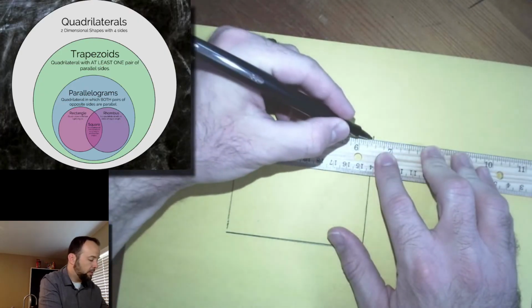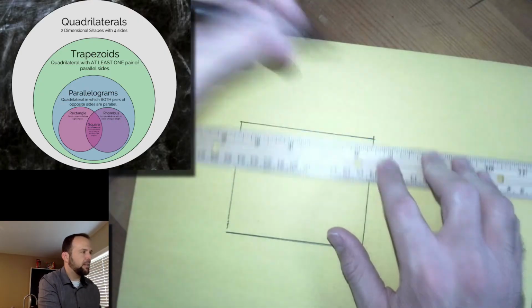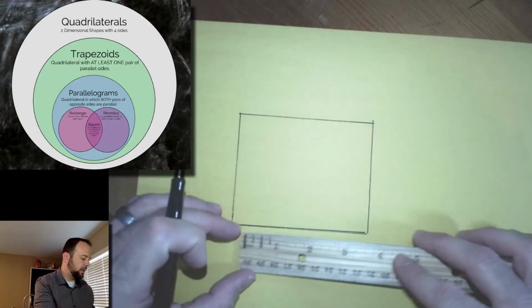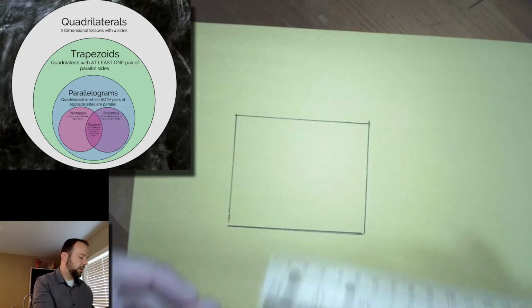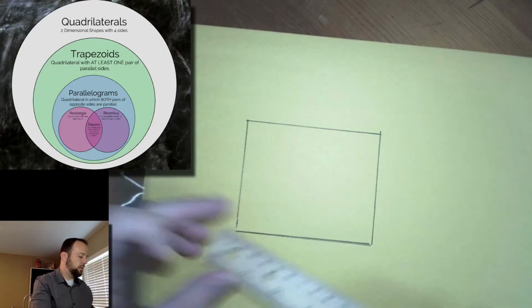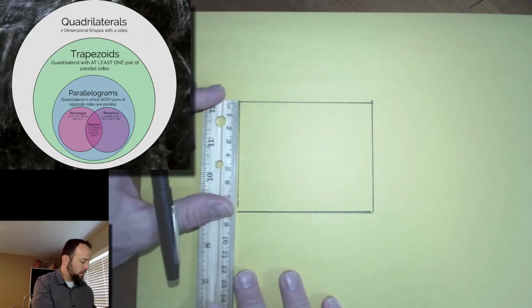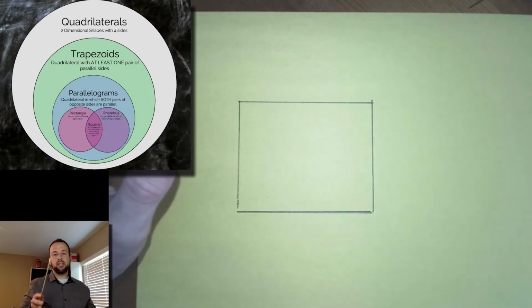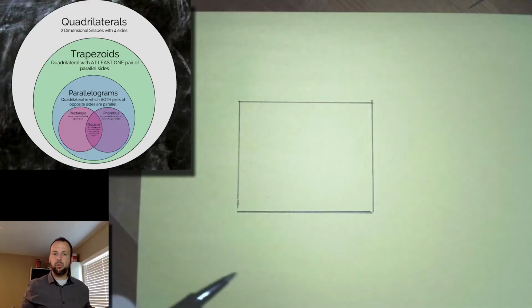Now, in the rhombus, all of our sides had to be the same length. Is that true for a rectangle? No, it doesn't have to be. So this could be 10 going across the bottom here, but this could be a different length, and let's see what this length is. It's only 8, and that's okay. Once we get into squares, you're going to see where that length matters, but for rectangles, it doesn't.